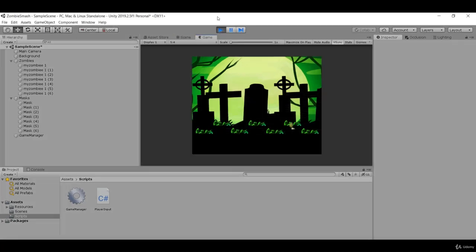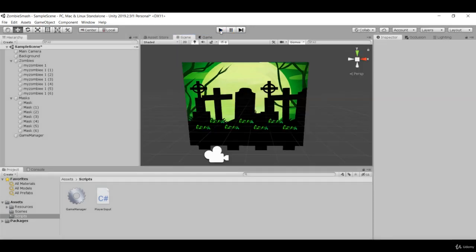In the last video we were talking about detecting clicks and checking to see if we're hitting something with our raycast, and today we're going to continue building on that. What we now need is a way to differentiate when we hit a game object in our hierarchy, in our scene. We want to get some information about what we actually hit. And we can do that through the use of something called tags.